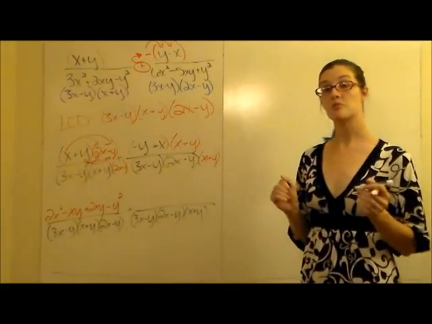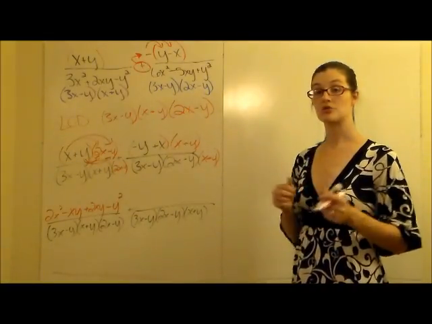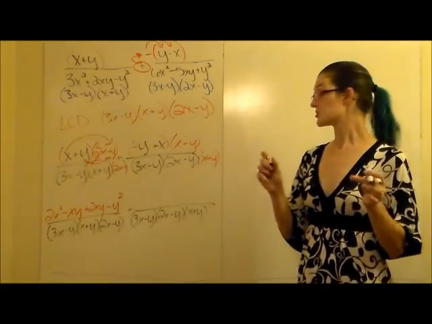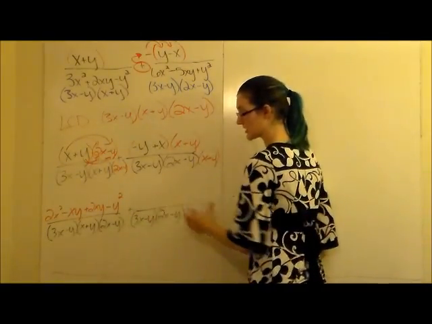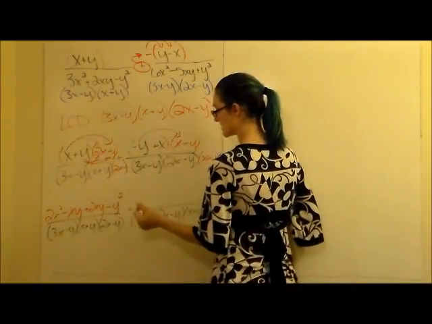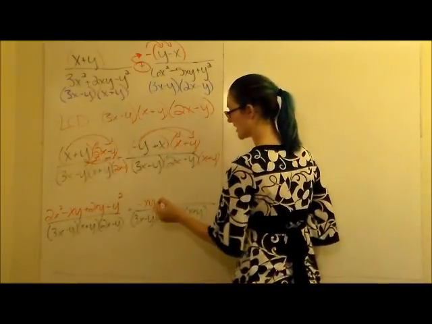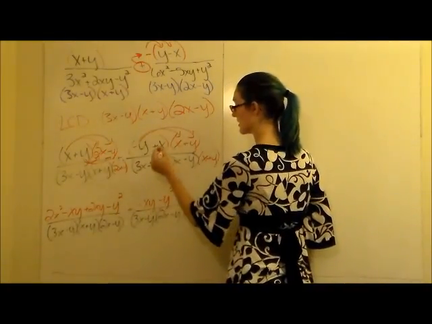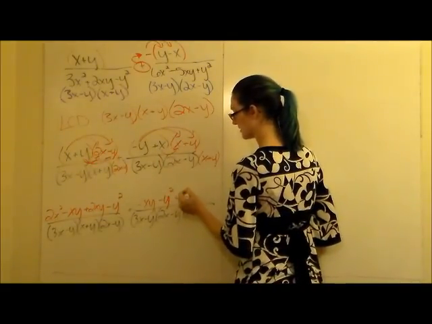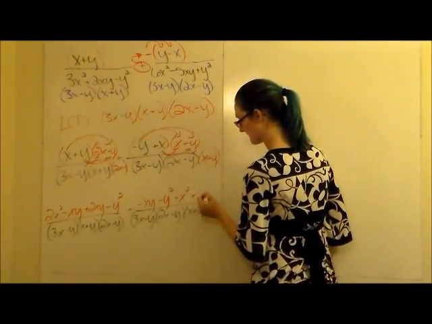They're not in the same order, but that's okay because they're all being multiplied. When you're multiplying, the order doesn't matter, just like 4 times 5 is the same thing as 5 times 4. So with the multiplication, it doesn't matter that they're in a different order. If I were to multiply my numerator, negative y times x is negative xy. Negative y times y is negative y squared. Positive x times positive x is positive x squared. And positive x times positive y is positive xy.